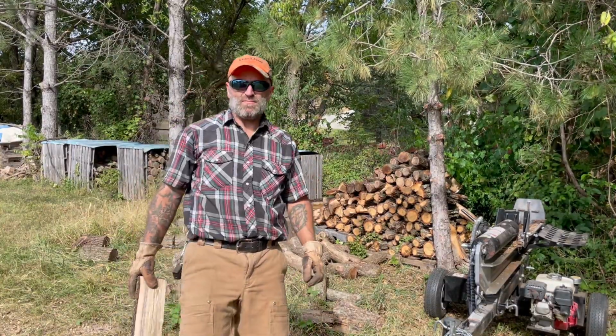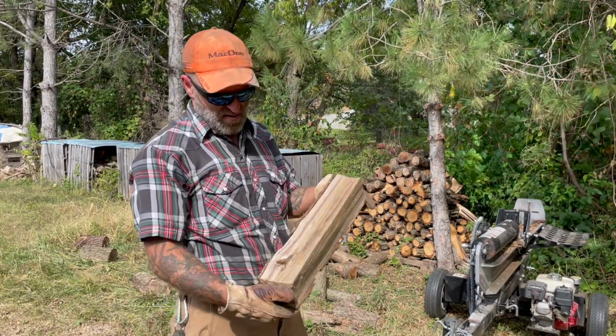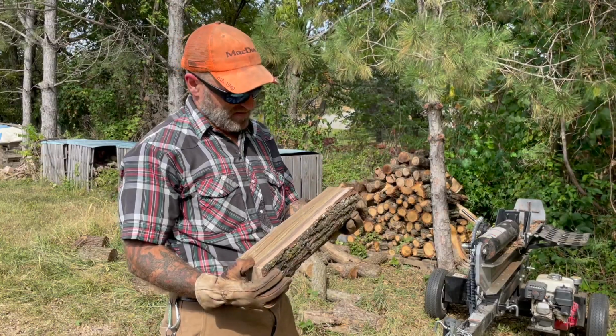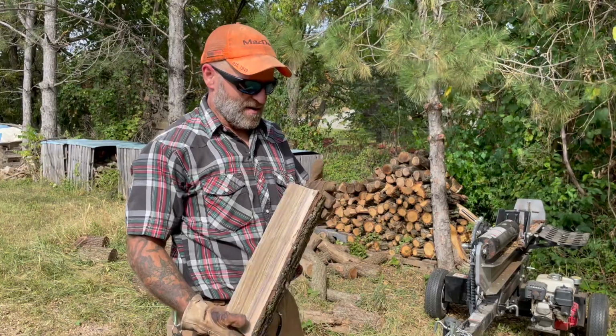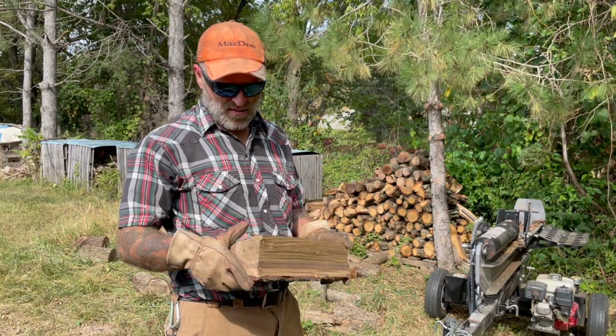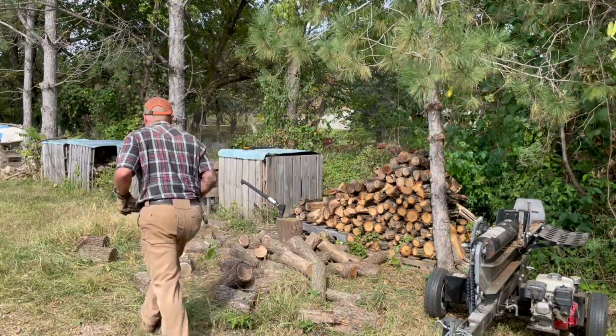I don't like to burn black walnut, but these branches can't do much. But look how pretty that is. That's just a branch. Of course, I got pieces of the trunk over there drying. So one day I'll mill it for projects and whatnot, but I like the smell too.